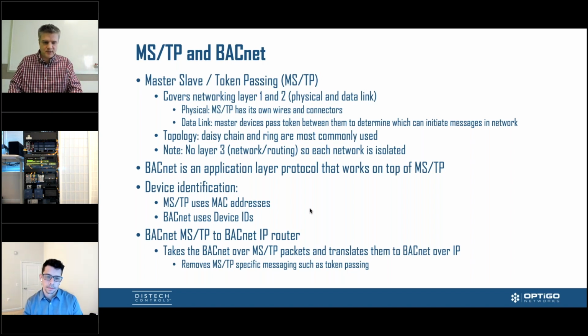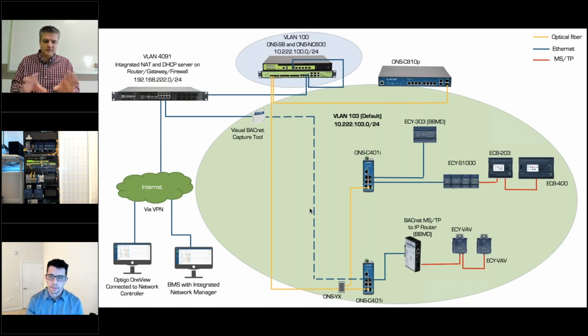All right, let me just skip over this. You've seen a version of this before if you've attended any of our webinars. I'll describe some of the higher level stuff really quickly. On the left, you've got your router, so that allows us to talk to the internet. I'm able to VPN into this network at Robert's location via that router. There's a network controller and an aggregation switch in there, which you can see in the center top. We've given that VLAN 100, which is basically a management VLAN.